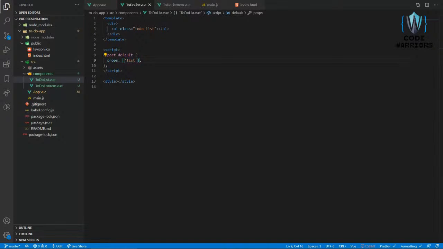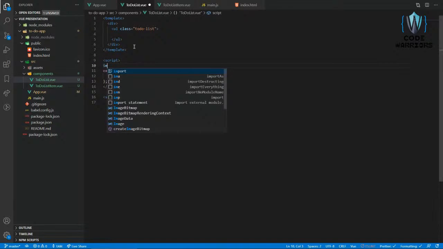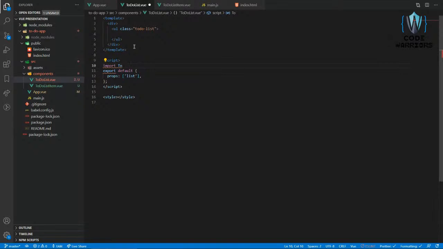So I need to tell it that this is the props which I'll be getting. So you'll have to do something with it. Now what I'll do is, I'll need this component in here. So I'll just go to the list item from, again it's in source components, and to the list item.